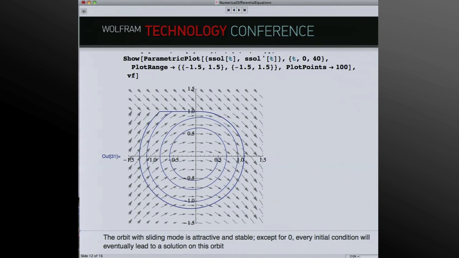And if you don't take into account that discontinuity, the ODE solvers will just sort of chatter and not really get a decent solution at all. So you have to account for it somehow. And then as soon as this starts to point down a little bit, it escapes sliding mode, it comes around. So this outer orbit is actually stable. It eventually gets there in finite time, and it stays on that orbit forever. So the sliding mode is actually sort of a super stable situation. And that's just handled automatically by Mathematica handling the If and setting up events to handle that situation automatically.